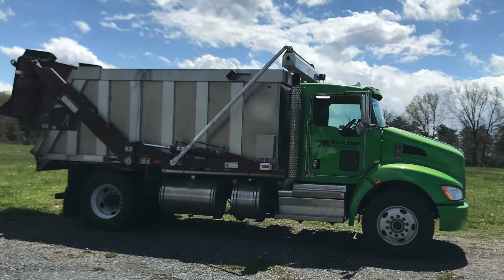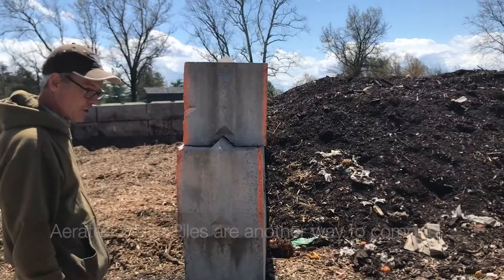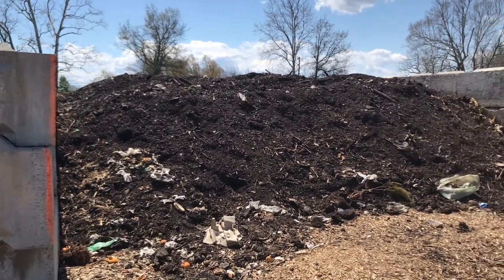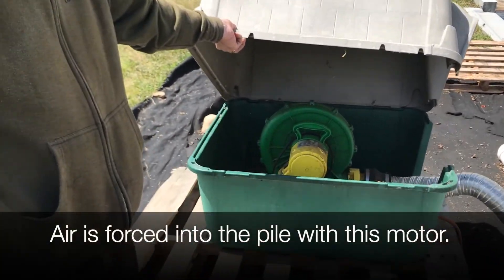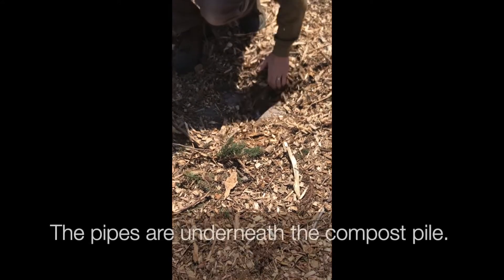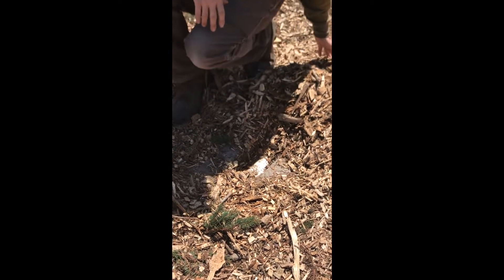Black Bear works with anyone who has food waste or other organic waste. We like to say we have composting solutions for work, school, and home. We like the aerated static pile method of composting because we can process more materials in a smaller amount of space with less labor and less machine time — we don't need to load or move it five times within 15 days. By forcing air through the pile, the microbes always have a steady source of air, water, and food to do their job, and it works quite well.